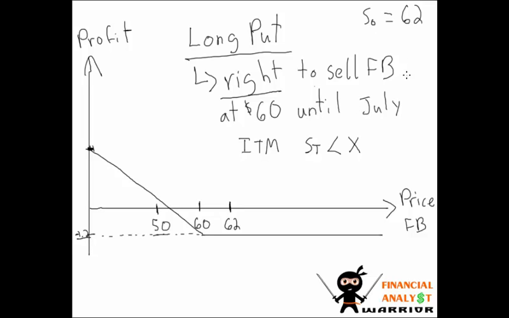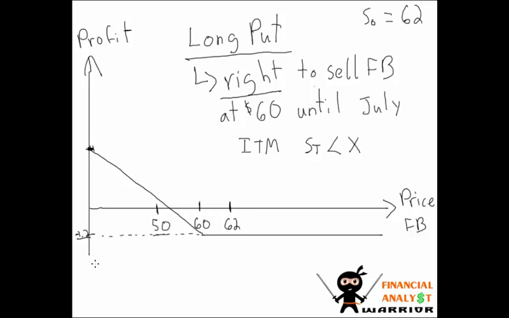Well, the maximum amount of money I can lose is $62, right? If I don't buy on margin, if I just buy with cash, it's $62. Same thing here. If you buy a put, it's $1.20 that I can lose, not more than that. Same thing if I'm longing a call. I don't like to say longing, it sounds weird. But if I buy a call, I can only lose the premium I'm investing.